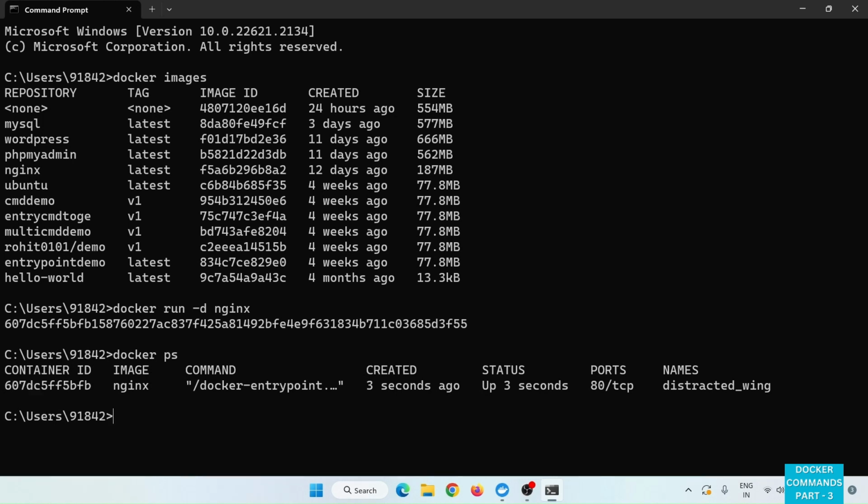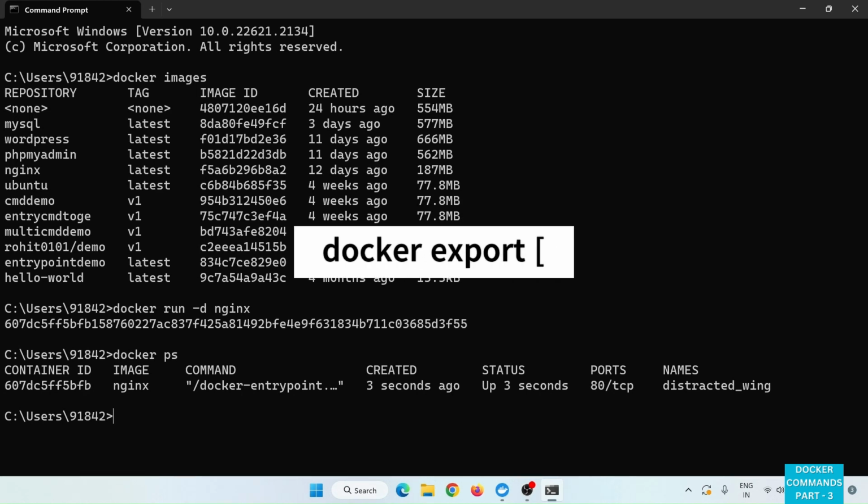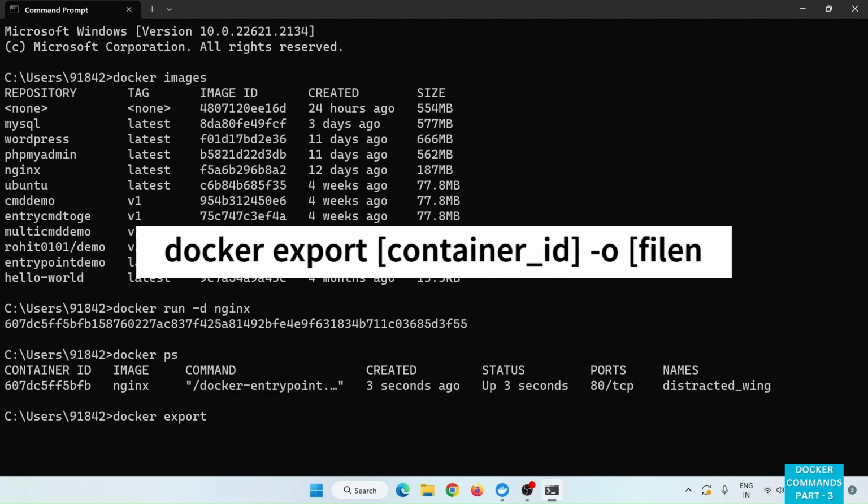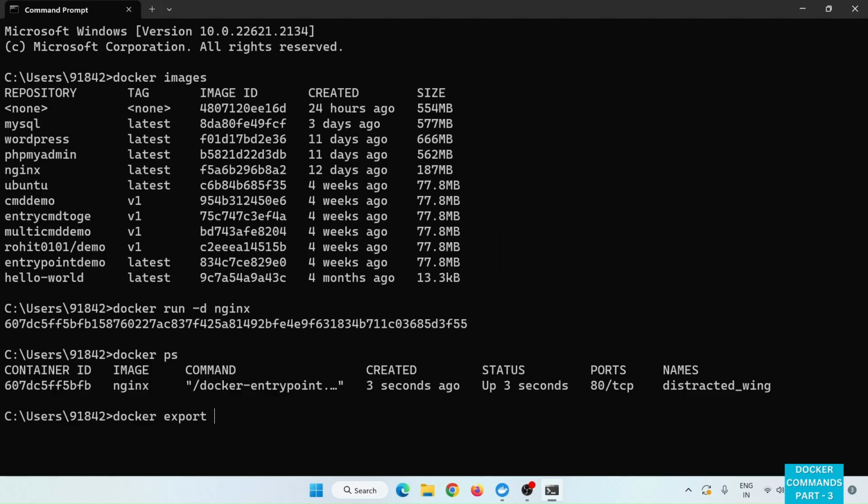So let's export this container. For that, we have to type the command docker export, and we have to mention here the container ID, and here we have to mention the file name we want to give to the tar file. Here you can use two things.